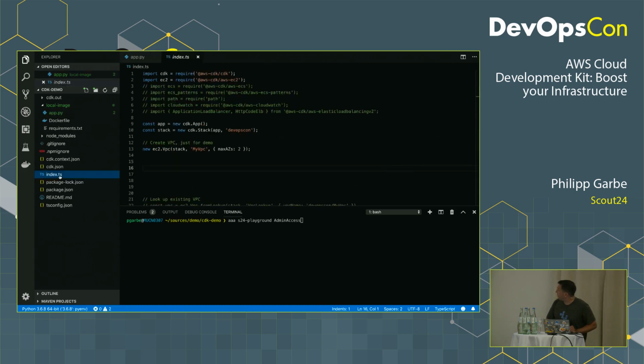And we have here our CDK application. So you see here the application and stack. And now we add resources, the other constructs, to that stack. In that case, it's a VPC. Normally you don't do that, because not in every application do you create your own VPC, but just for the demo. And you will see that this is already deployed, because it takes a while to set up the VPC.